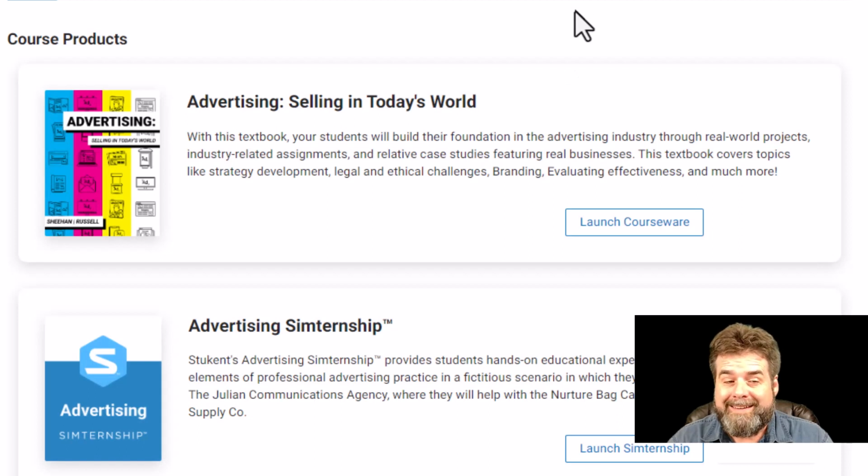Once you've clicked on that link, you'll go to a page that looks something like this. There'll be 2 items. One's advertising, selling in today's world. That's your actual textbook. The other are simulations. Now they call them simternships, but simulations are where we take what we've learned during the semester, and we'll start this about 5 weeks into the semester.